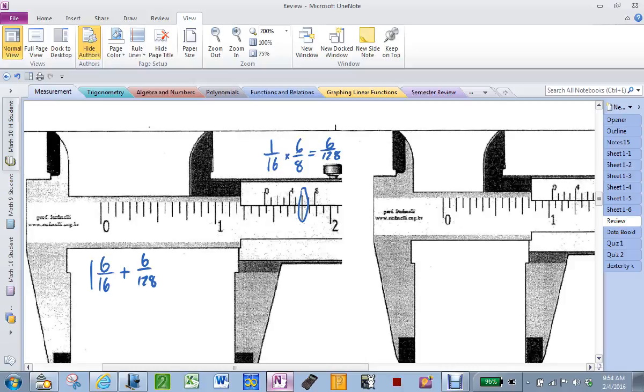Gerard: So I understand why we get the 6/8, but what is it a 6/8 of, sorry? It's a 16th. 6/8ths of a 16th. Because these are 16ths of an inch, so we go by the lowest. And this is dividing each of those into fractions. So this lines up at 6/8 of a 16th. So that's why I did 1/16 times 6/8.